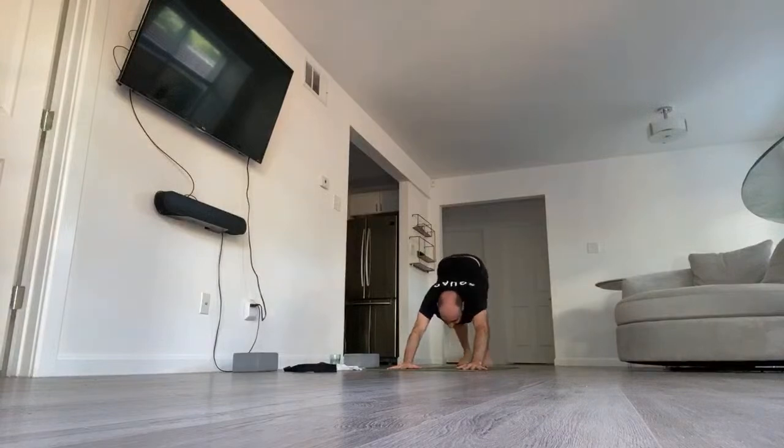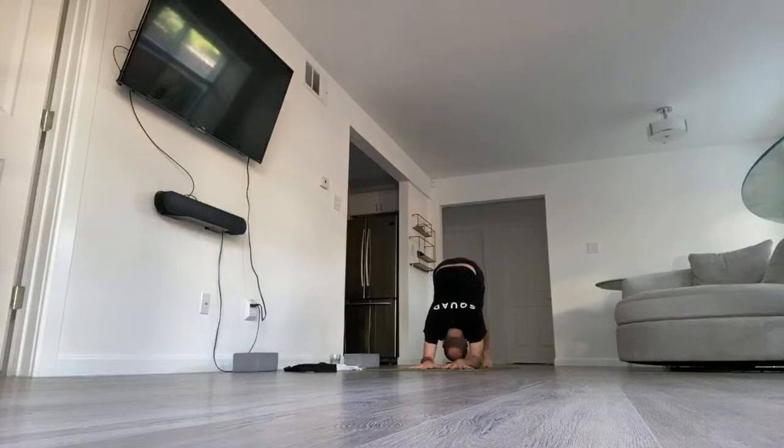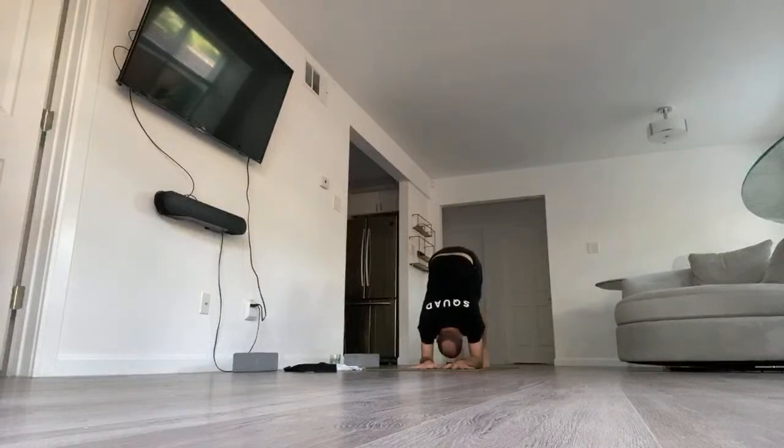Good, drop the elbows. Dolphin pose. Elbows as wide as the shoulders. Palms align with the elbows. Walk your feet forward. Leave the heels off the floor. You can stay there if you feel comfortable.